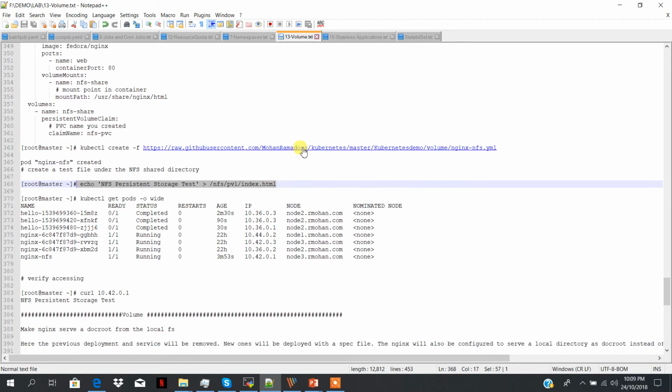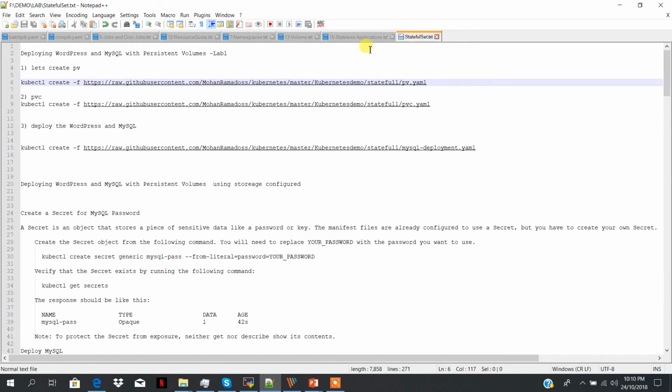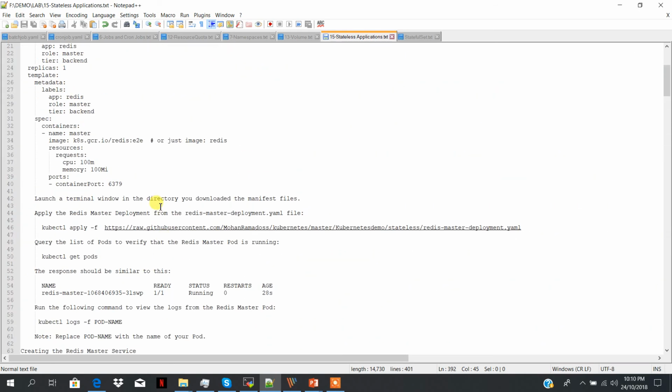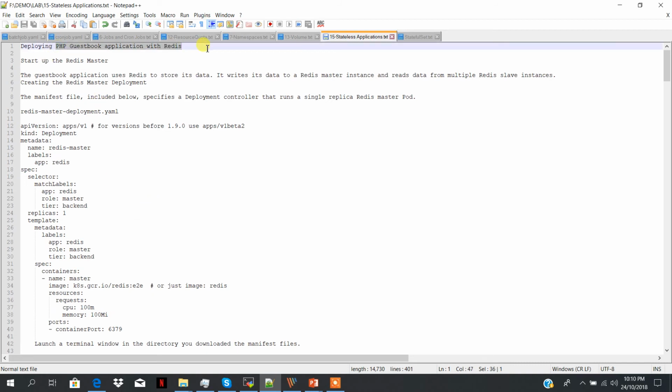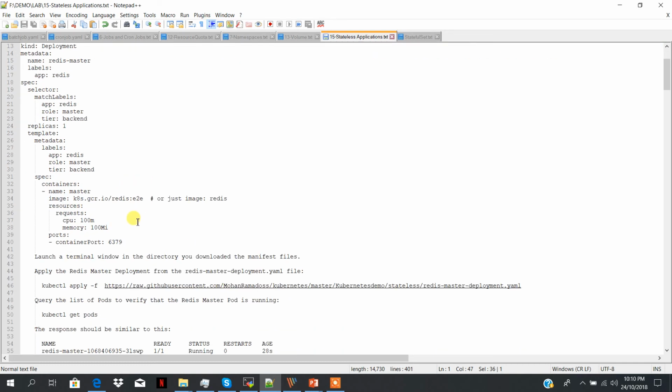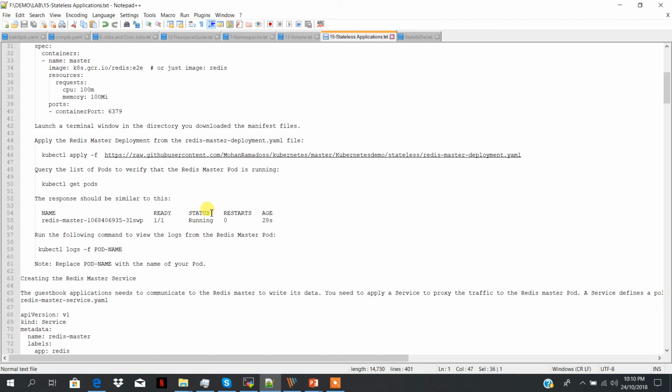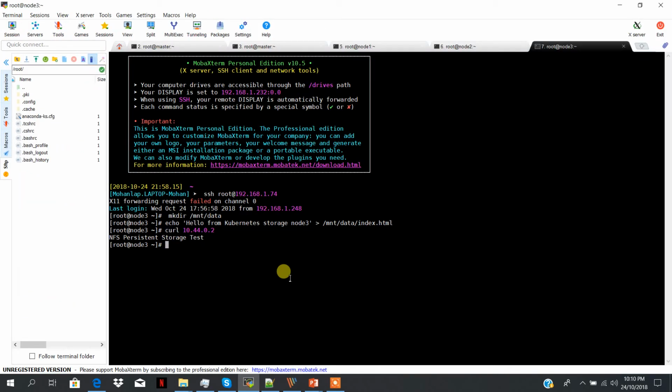I will try to make a demo on the stateful and stateless application. In the stateless application, I am going to create and deploy a PHP guestbook application. It is basically a stateless application. There are no persistent volumes, nothing. The data will be temporary, like non-persistent data. It will use Redis, with one master and two slaves. Before that, let's clean up. Let's talk about that in the next video. I will pause it now. Thank you all.